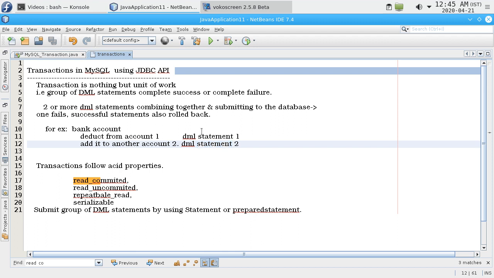That means a transaction should be a complete success or a complete failure. So this one failed. In that case, even the successful DML statement should be rolled back. Both are successful, it will be committed to the database.